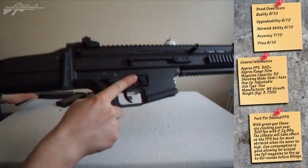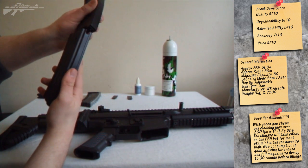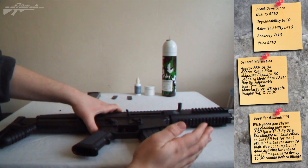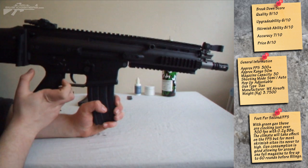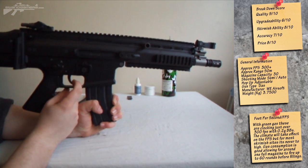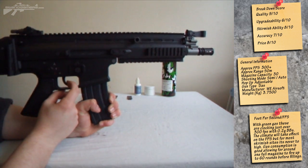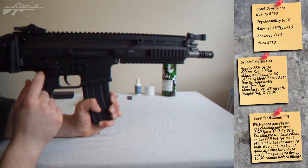Let's get on to the actual shooting. I'm going to put it down, get the Gen 2 magazine, slip it into its housing, and lock it in place. For the purpose of this demo, I'm not going to hold it in my shoulder — I'm just going to hold it by the magazine and pull the trigger, just to demonstrate what the recoil feels like. You see that? Let's do a three-round burst. We've got quite a bit of recoil there, but remember I'm holding it by the centre, so it might exaggerate it a little bit.